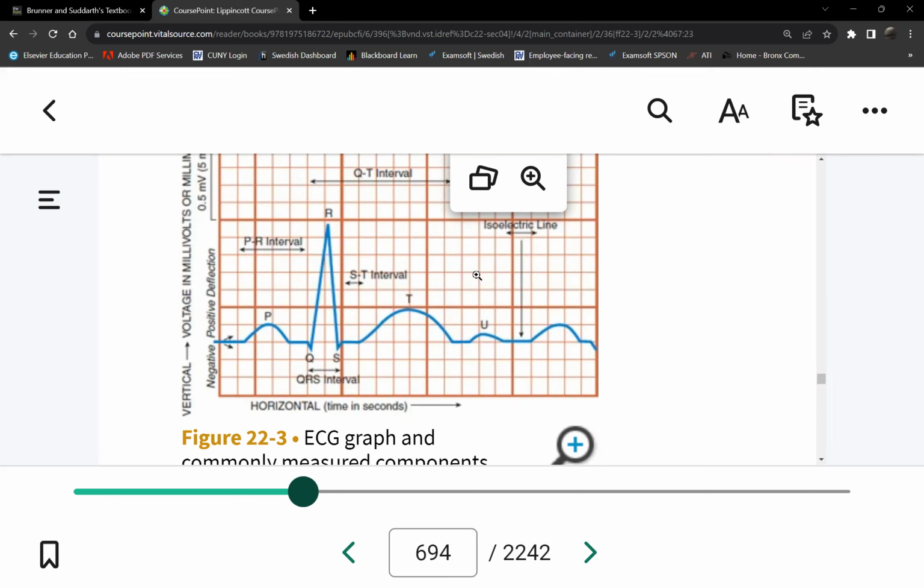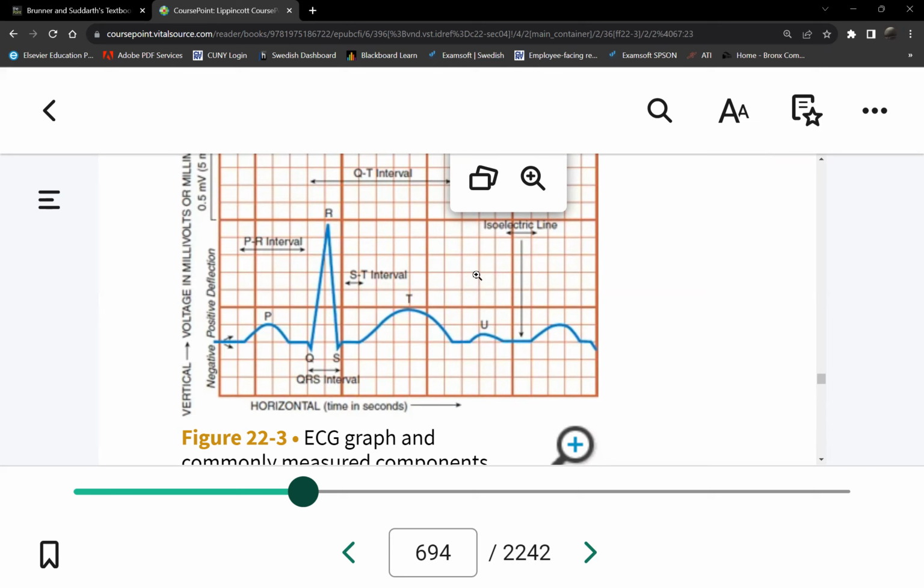Okay, so therefore, do we need that PR interval? Yes, that is very crucial. The QRS complex represents ventricular contractions, meaning both ventricles contracted. So the PR interval, again, includes the time that it takes for the atria to contract, correct? Because it includes the P wave. So this is where the SA node fired, and then there's a delay of the transmission. For how long? 0.12 to 0.2 seconds.